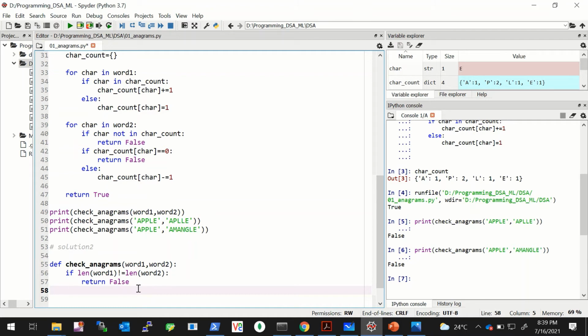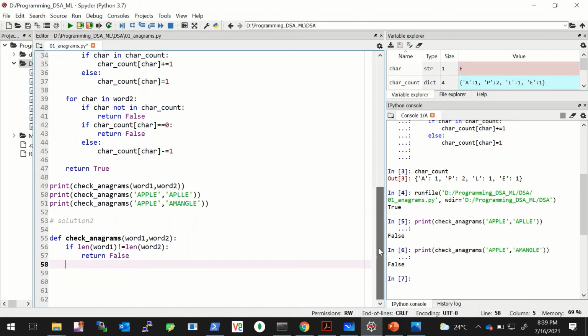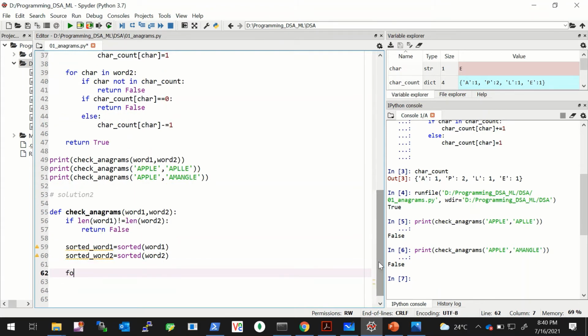And then if this condition is satisfied, we can do sorted word one is equal to, there is an inbuilt function for sorting, sorted of word one, and sorted word two is equal to sorted of word two. Okay, now we'll simply loop for I in range of length of word 1, and at every index we'll grab both the letters.